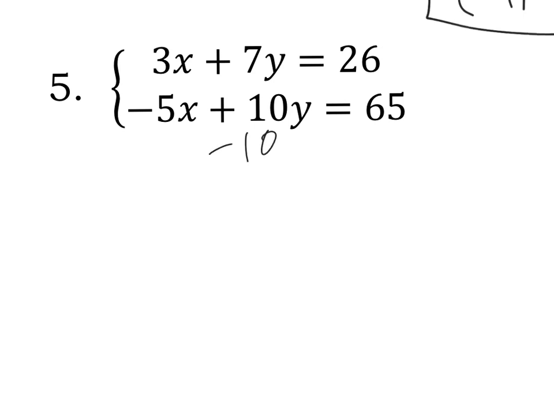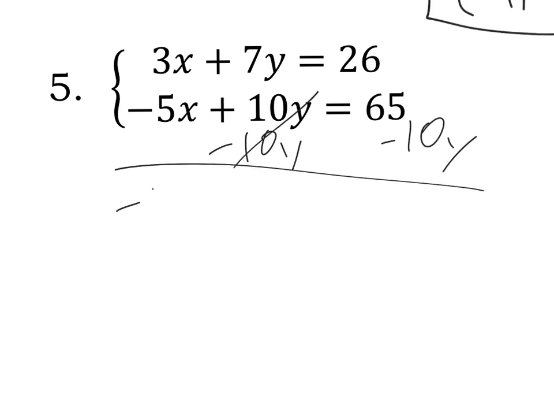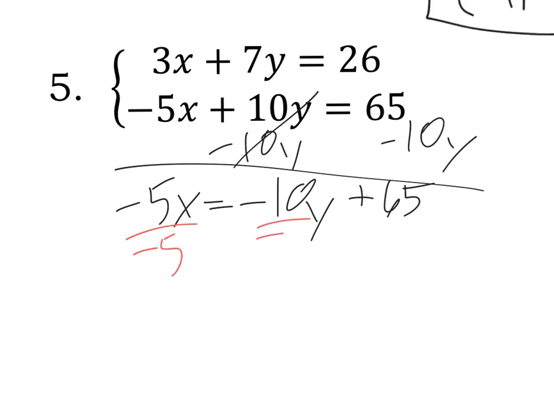So that means I'm going to minus the 10y over. So for those of you watching this and wondering, how does he decide which equation or which letter to solve for? That's how. You just kind of ask yourself those questions. What looks like it'll be easier, and then think about what number am I going to have to divide things by. So minus 10y over to the other side, and then divide everything by negative 5, and you'll have your equation or your statement for x. X equals, that'll make positive 2y, this will make minus 13.